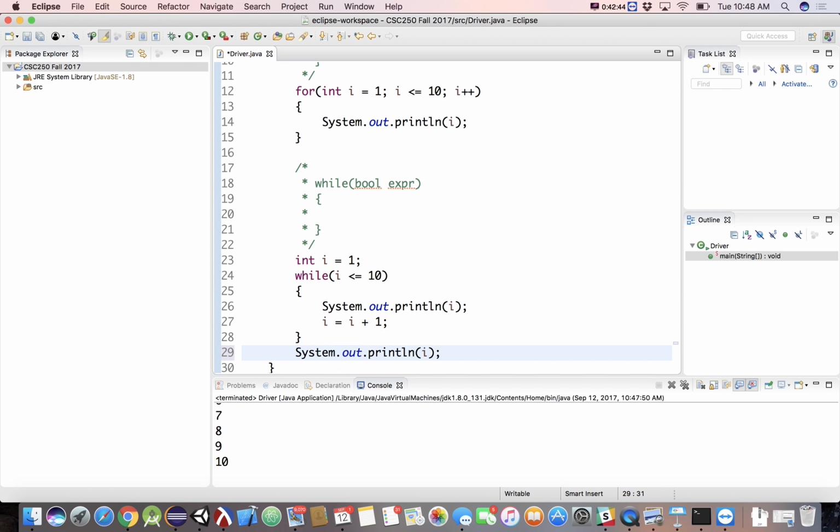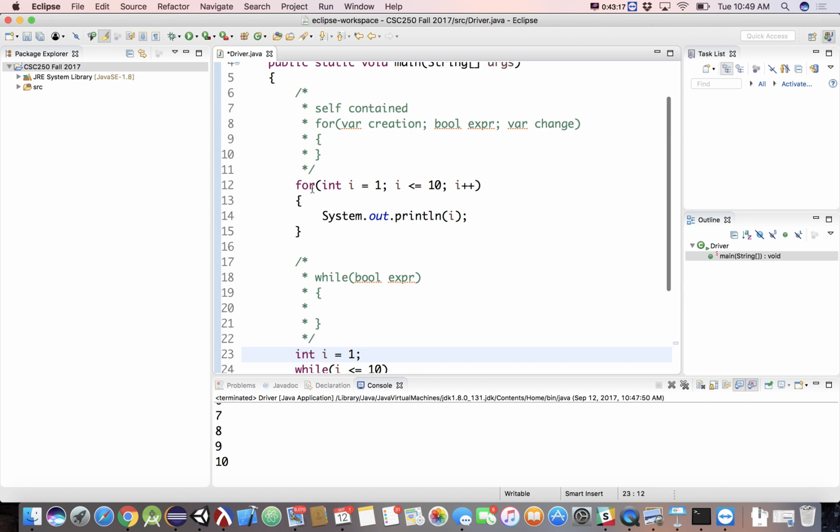Is that allowed? That's allowed there. Was it allowed up here? It's not. My variable i here lived and died with the for loop. Therefore, when I got to this line, it's never heard of i. Down here, though, i is not part of the scope of the while loop. In fact, the while loop doesn't have a scope, as we already discussed. So i is actually part of the scope of this main method here.